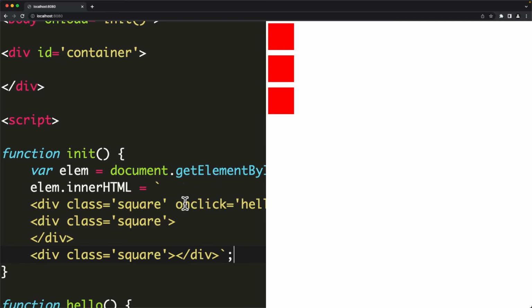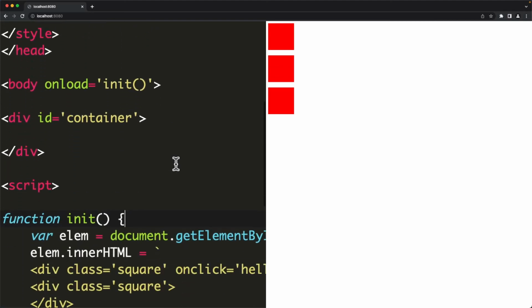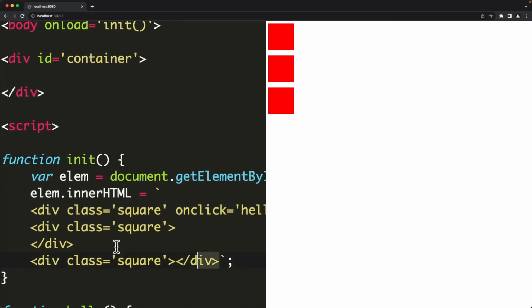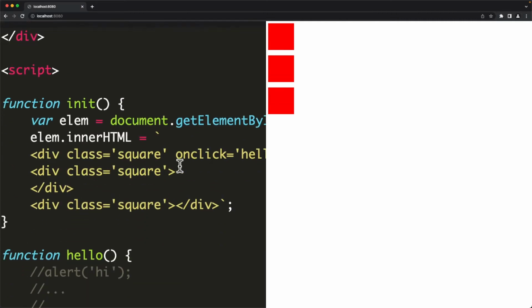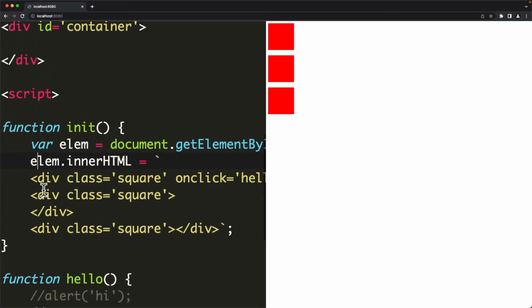And by the way, because I'm dealing with an iframe here, every time I make a change, it reloads the page. So that's why you saw the init getting called. But just like I had it before inside the container, I could have done it programmatically. There's no difference. With JavaScript, all we have to do is just target the inner HTML of an element, and we can write our own HTML here. It's no problem.